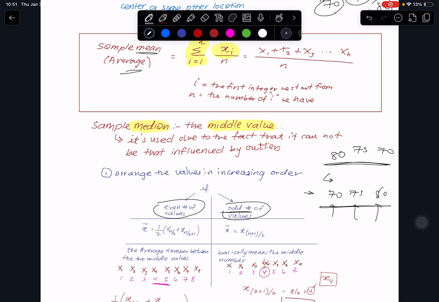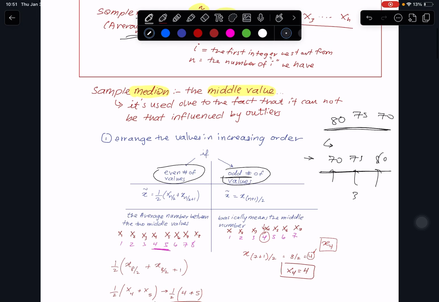If it's an odd number of values مثلا we have 3 values only, we can do basically this equation, or in other words this equation basically tells us this is the middle value of the x's, so it's probably going to be 75. So x at which number, so n, which is 3 values, so n, 3 plus 1 كل over 2. ليش؟ لأن again we have 3 values, so n basically means the number of values we have. Okay, so 3 plus 1 over 2 بيطلع 4 over 2 which is 2. So x at 2, هذا x1 هذا x2 هذا x3. So x2 is 75. So this is the median value that we got from the set.